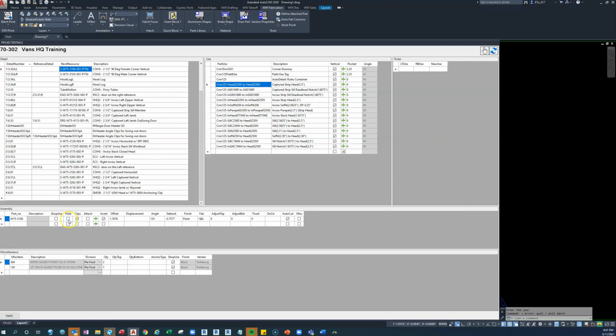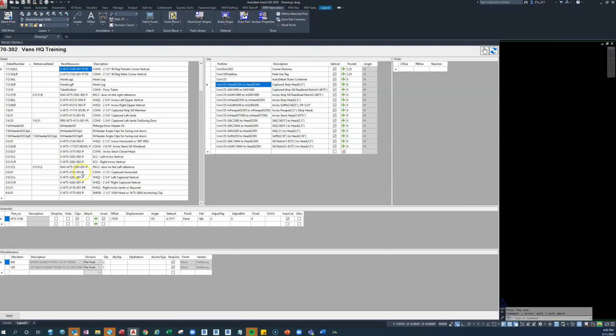Over to the right, you'll have the box hole, okay? Right next to it is clips. Now you would want this box checked normally on your main part that receives an attachment, right? So this is a corner vertical, so if I want an angle attaching to it from a different tagline, a perpendicular tagline, which we'll get into later too, you'll have to have this clip box checked. Okay. Right next to it would be the box attached. So this is usually the part that you're going to attach onto something, right?